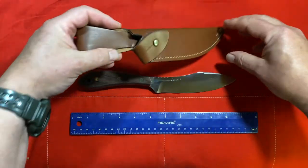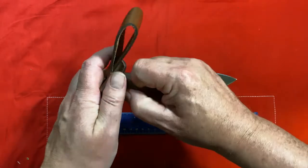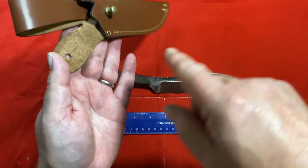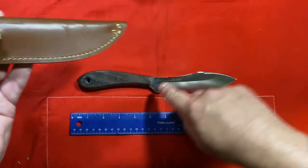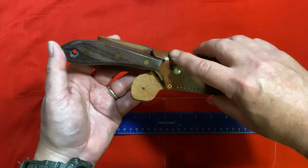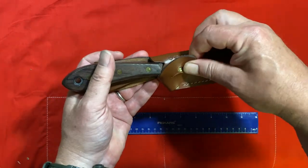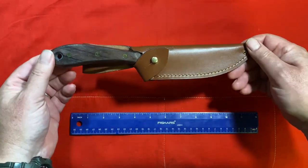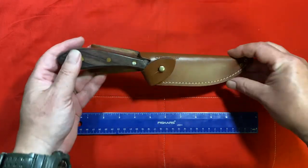So the sheath on this knife is a little different. So it has the flap, and when you put the knife in, the flap folds over this part right here. Right, the sheath is cut to fit the handle right there, which I really like. And then this part flips over. Very, very solid, decent sheath. I like it very much.